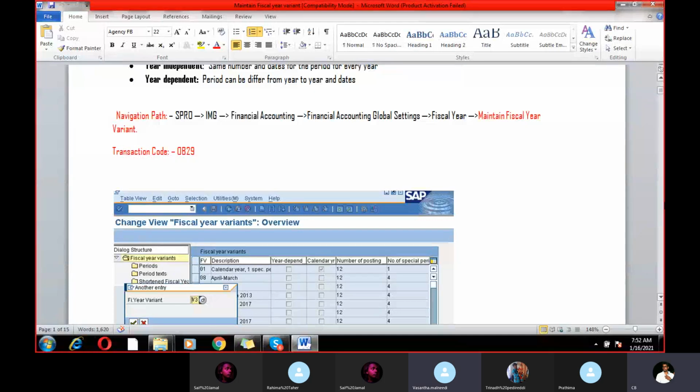The posting periods can be year dependent and year independent. Year dependent means there is a shift in the year between the months for that regular period. There is a shift in the month. And independent means it does not change the year. It's not about year. Here we can say period differ from year to year. Dates. Okay, good. బాగా చెప్పారు.